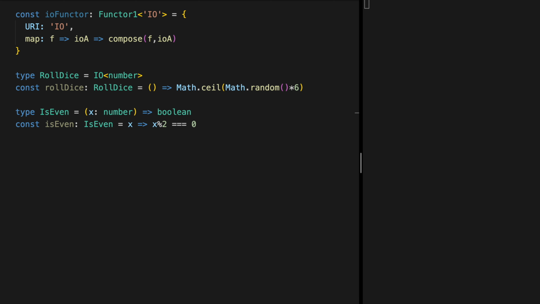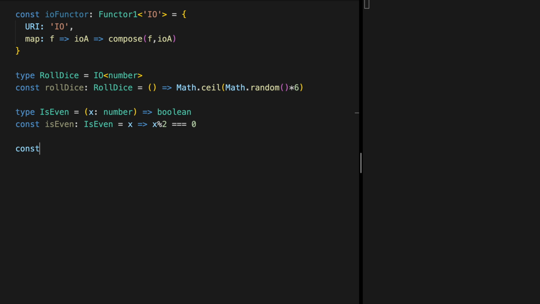Now we want to see if we roll a dice, are we receiving an even number or not? But the issue is isEven is receiving a number, while rollDice is of type I/O of number. How can we make this work? Well, using the map function, we can lift isEven to I/O context, right?